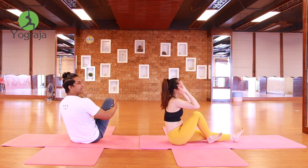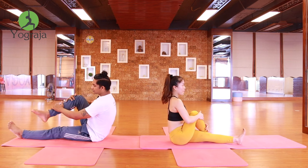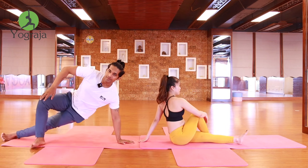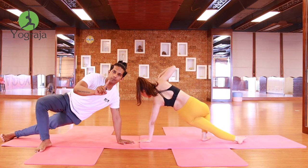Now take your right leg to the left side, here. Take your right leg to the left side, out. Put your left hand down, left hand. Then slowly inhale, lift up. You have to be on your mat, don't change your position.